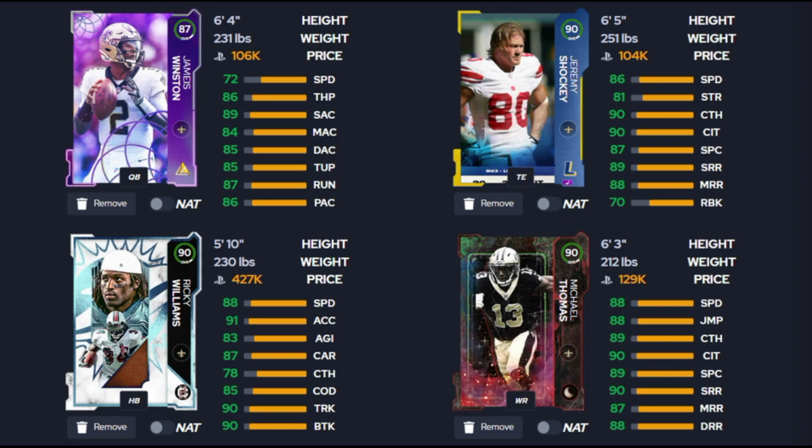For our running back, with the boost, Ricky Williams will have 90 speed with 93 acceleration, 85 agility, 87 catch, 78 catch in traffic, 85 change of direction, 90 truck, and 90 break tackle. I have this card on my Dolphins team. He plays really well for me. So that definitely is still a really good option. I don't think that you need to upgrade that position as a flex spot.